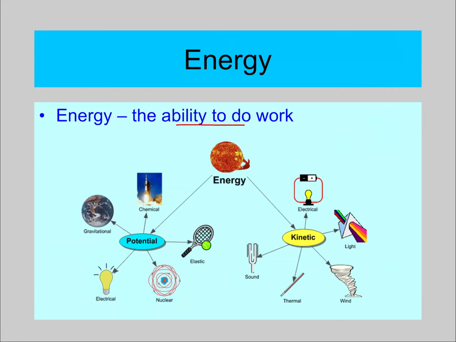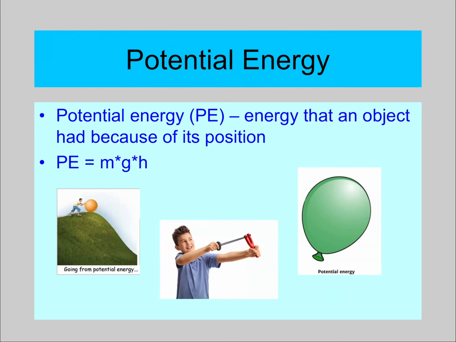So what is energy? Well, energy is the ability to do work, and we have multiple ways to classify. So if all of our energy comes from the sun, I think that's probably the one thing we can agree on in science. Energy can be fed into what's called potential energy or kinetic energy, and we're going to talk about how these two things are different. So potential energy, or PE, is energy that an object has because of its position, so where it's located. The formula is PE equals the mass times gravity times its height, so how far off of the ground it is. The higher up off the ground it is, the more potential energy.